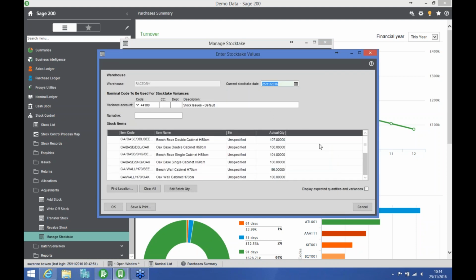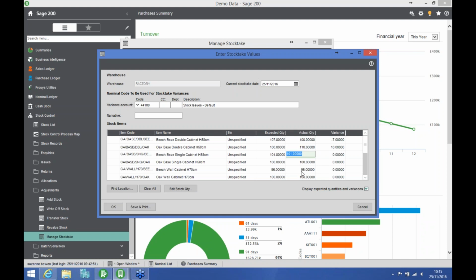The reason being, if I just close that, if I now expand my screen, my actual quantity is reflecting what Sage says, but I can overtype that with the counts that the warehouse staff have entered onto those stock take sheets. So in this example, maybe they only found 100 of these items. If you notice, the variance is calculated as the difference between our expected quantity and the actual quantity. We were expecting 100 items of this item to be in stock, but maybe we found, oopsie, 110. So this time we have a positive variance.